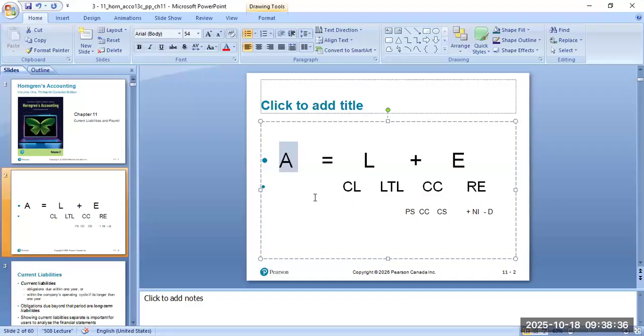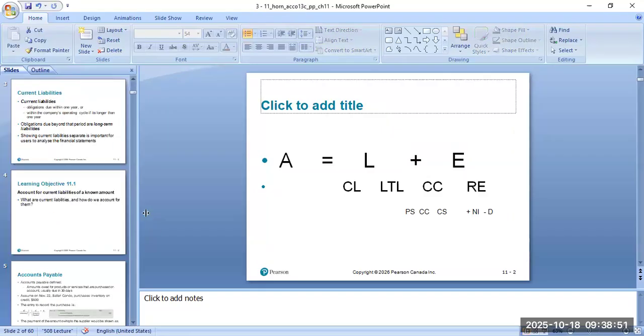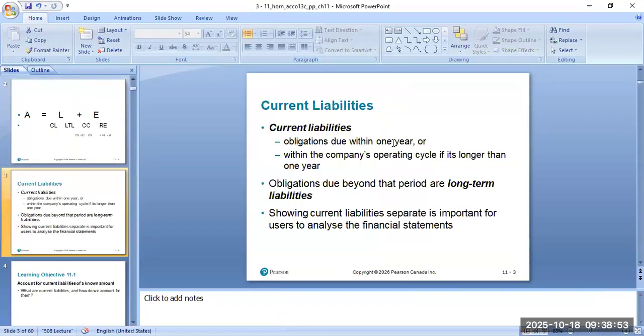That's why when a company says, I want to raise some capital, either they have to borrow from the bank, or they have to issue common shares or preferred shares. There's no other way to raise the capital. So let's see now the first form of raising capital can be current liabilities. What is the current liability?